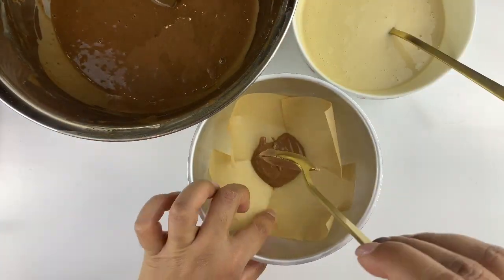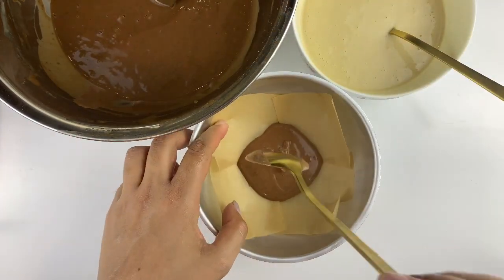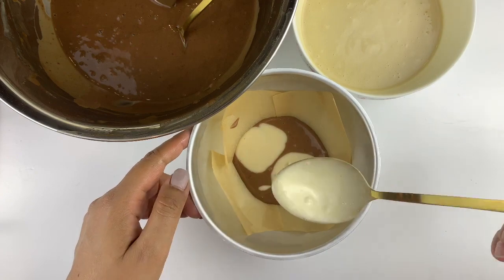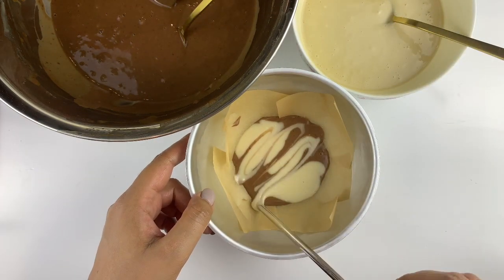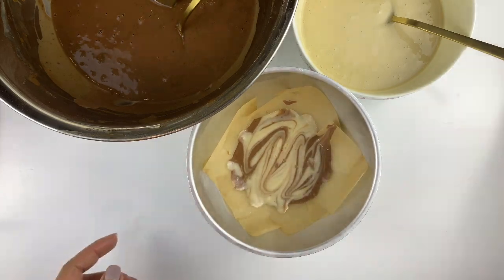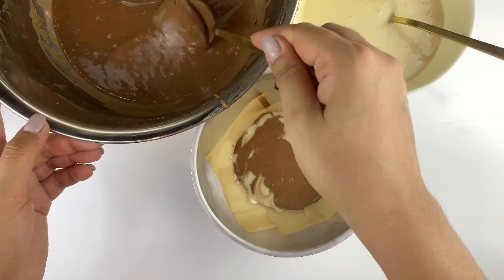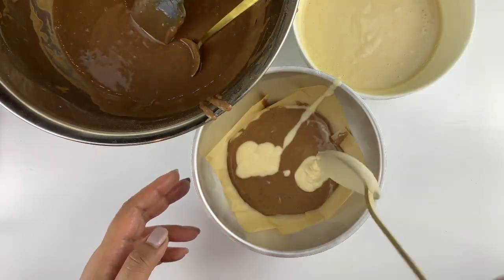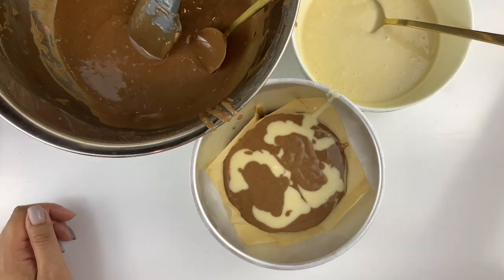Then I add my mixture a little bit at a time. I start with the chocolate one and then I add the white color mixture. I use a steel straw, but you can use a toothpick to mix this together. Mix them together in swirls so that you get a marble pattern. Continue adding the chocolate and then the white portion of the cake batter a little bit at a time.